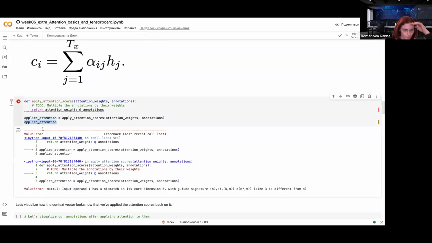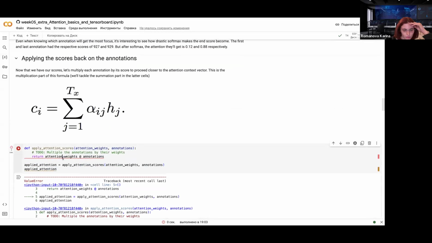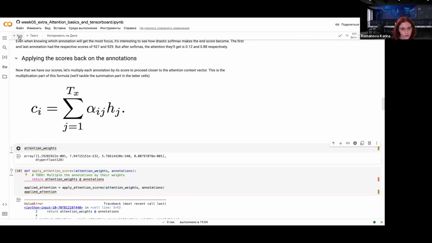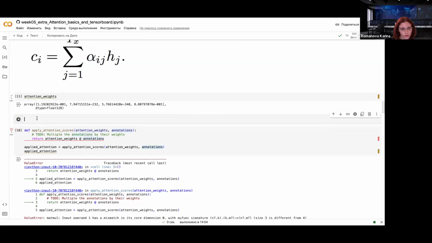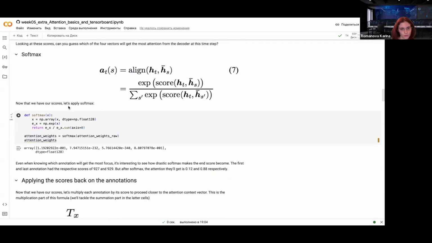Ah, okay. No, it's true. A little bit strange. We passed attention weights here. Let's just print it. Okay, it's another dimension.